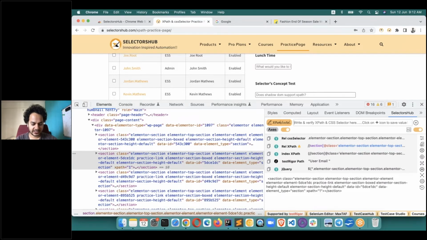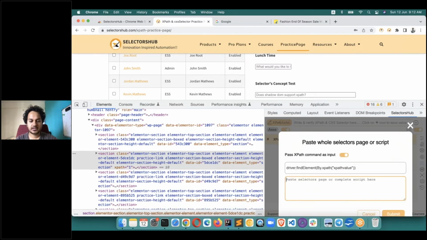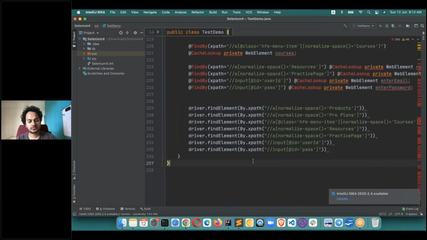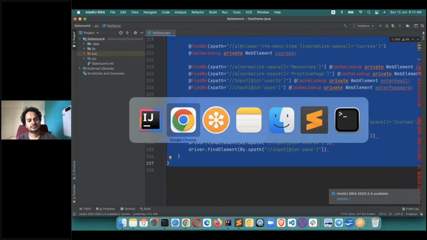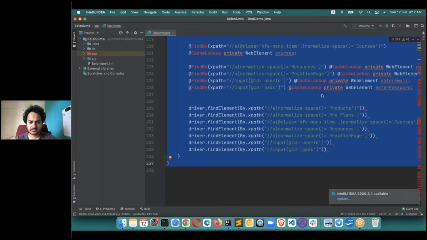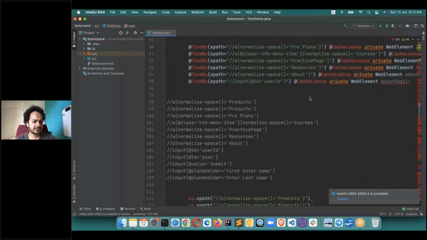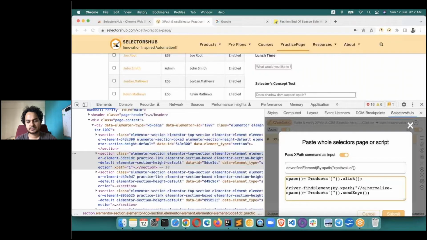You will not have to segregate those XPaths one by one. There's a smart maintenance feature here. Click on this maintenance icon, then click on this edit button, and now go back to your script, copy your whole script, come back to SelectorsHub and paste it. So here you will see that we have pasted the whole script. You need not copy and paste only the XPaths. You see all the import statements and everything, you just paste it, not a problem.